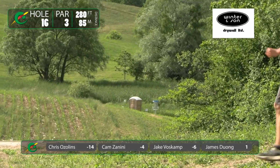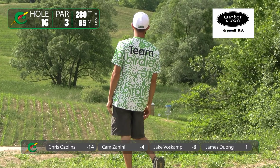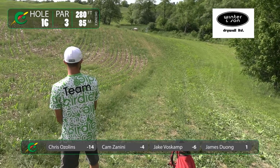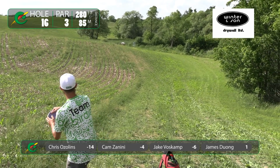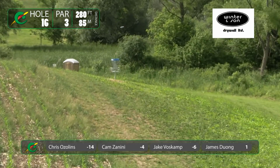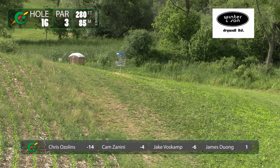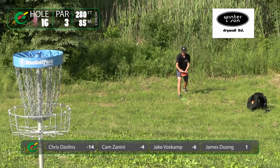Oh, he got a hold of that one really good, but it needs to get out. Oh, I wonder if that got a skip. Oh, it definitely did not. He is throwing from OB very early. That's too bad. I believe that was his max. He was saying that it just never came back enough for him. Holy shit, that's nice too. That's a great shot, though. I think he's within 5 feet.